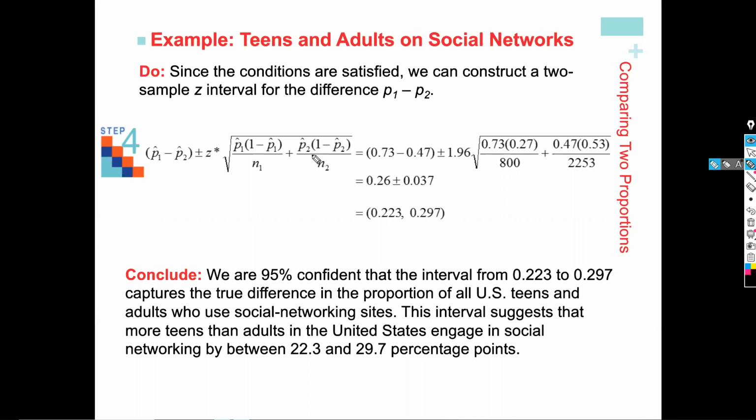And I had said that the major difference in this process is that we now have a new formula, and also, when we check our conditions, remember that since we have two separate samples, we need to check our conditions for each of those samples. So there's a little bit more that you'll need to write on the conditions. The formula looks slightly different, and aside from that, most things are going to be relatively the same.